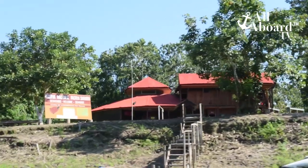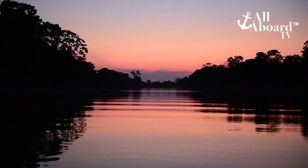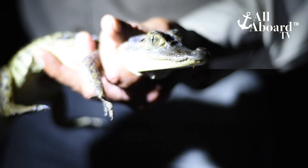We've just entered the Pakaya Samaria National Reserve for a nighttime excursion with International Expeditions. We checked into the Ranger Station, and let me tell you, this place is gigantic — it is two and a half times the size of Yellowstone Park in the U.S., and about the same size as the entire country of Belgium. We saw some of the most spectacular sunsets and got up close with the nightlife in the rainforest.